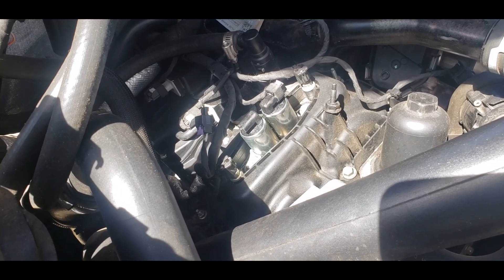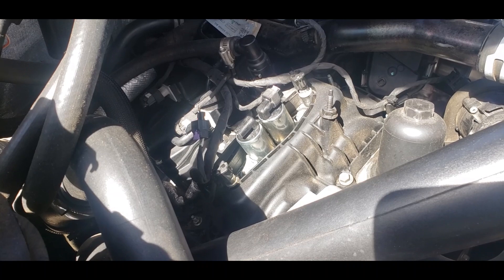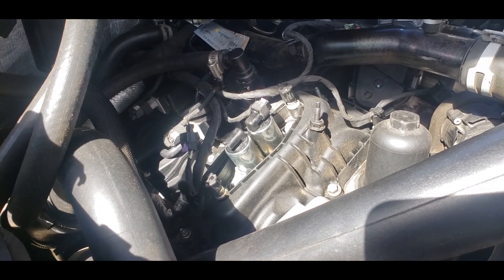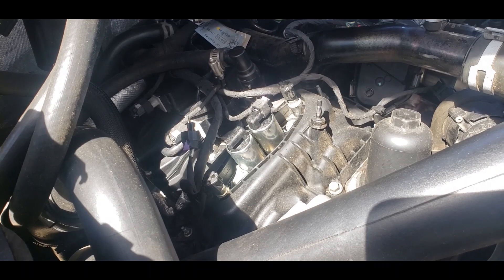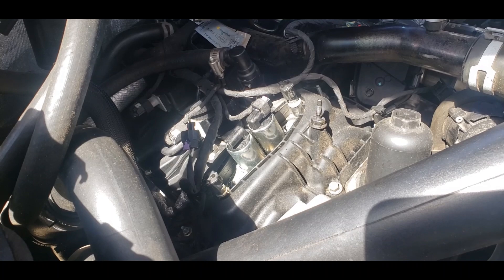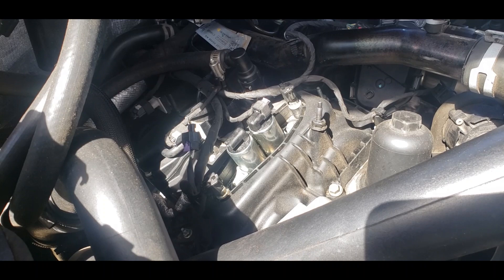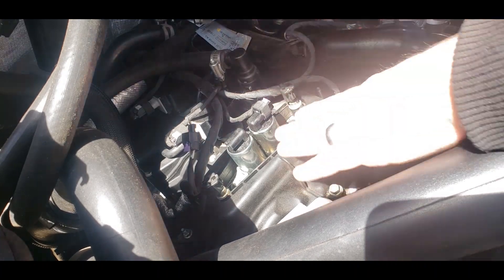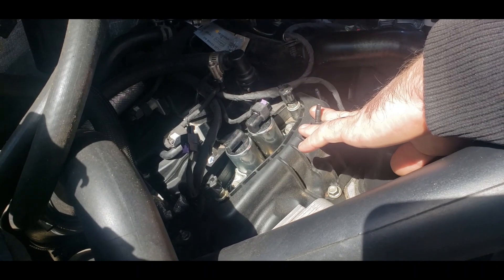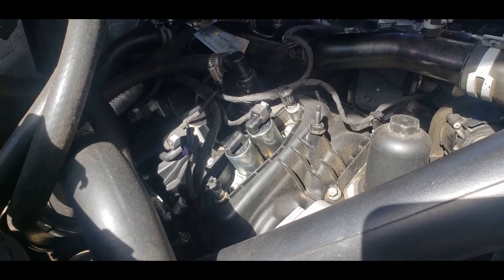It's the same process on both sides of the engine — pretty easy and simple. These solenoids are Dorman brand, and I got them for 23 bucks a piece. Luckily there's no difference between intake and exhaust. However, if you are running a 3.5 liter EcoBoost, the solenoid plug is exposed to an O-ring in the valve cover, so you'll have to remove the valve covers to do the solenoids on the 3.5 liter EcoBoost.